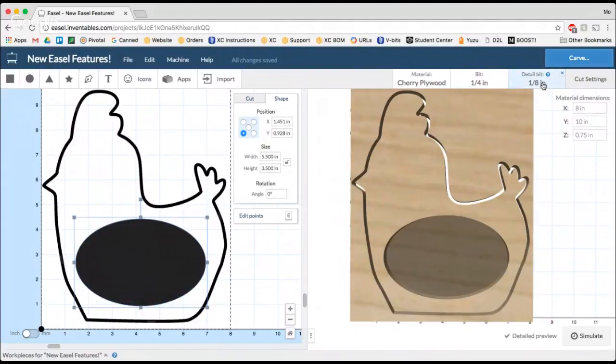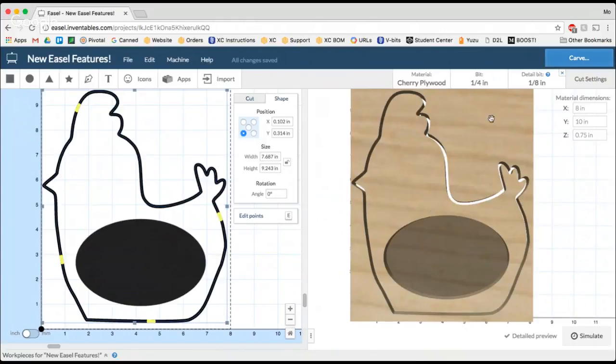As soon as I added the detail bit, my outline converted to be the same width as the 1/8 inch bit. So whatever bit you use as the detail bit is what your project does the cutout as. The reason that does that is in a lot of cases we want the cutouts to have a really clean finish. So the smaller your bit, the better the finish you're going to get along the edge of those cuts. But it's not really convenient for a project like this, where I want to cut this shape out as quickly as possible and I want to use my larger bit. So we're going to show how to do that at the end.